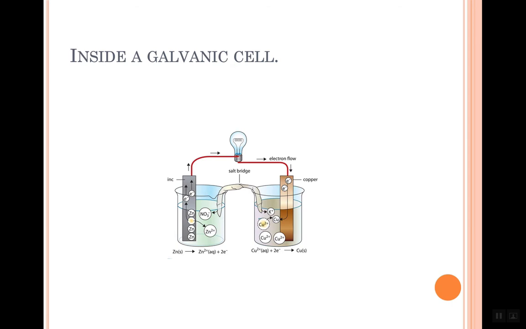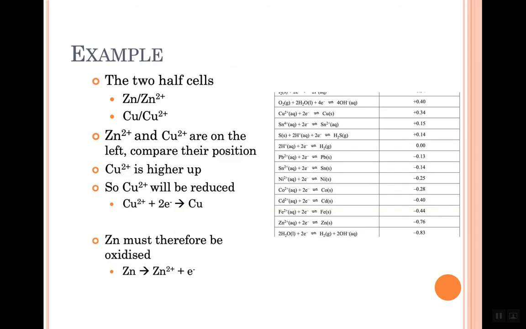So inside our galvanic cell, zinc is lower down, copper is higher up. So the copper will go forwards, Cu2+ adding some electrons, becoming copper metal. The zinc will go backwards, zinc metal will become zinc ions. And there, hey presto, we've got our two half reactions. And even better, you didn't have to balance them because all you had to do was copy them off your chart here. Which is not cheating, that is using your datasheet correctly.